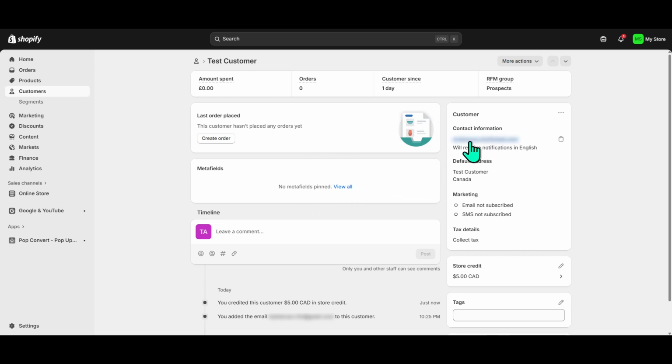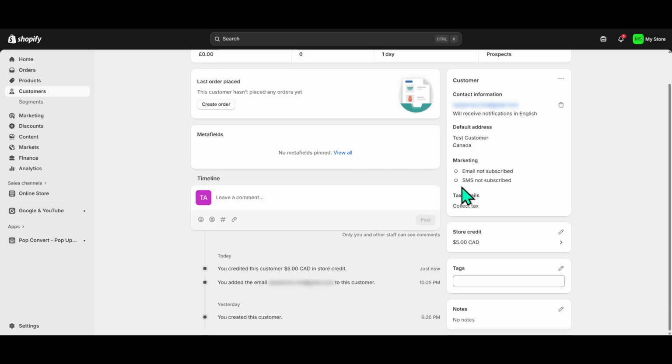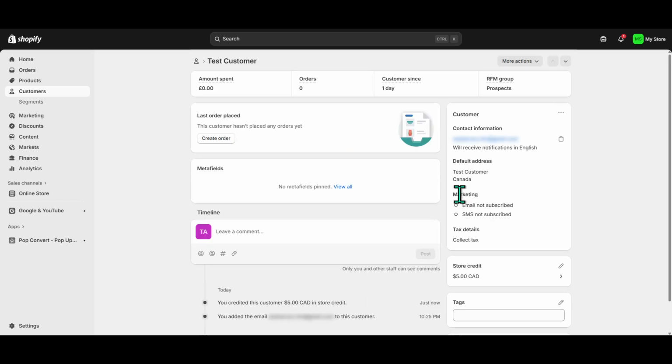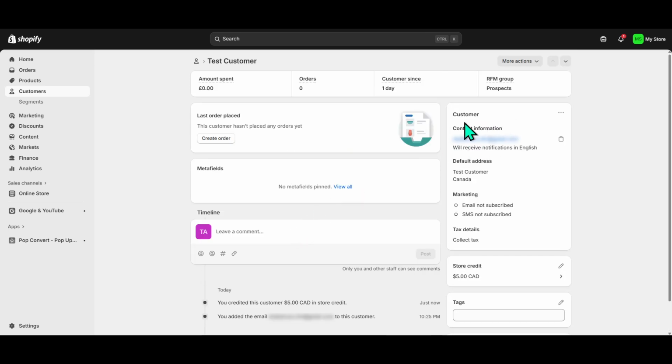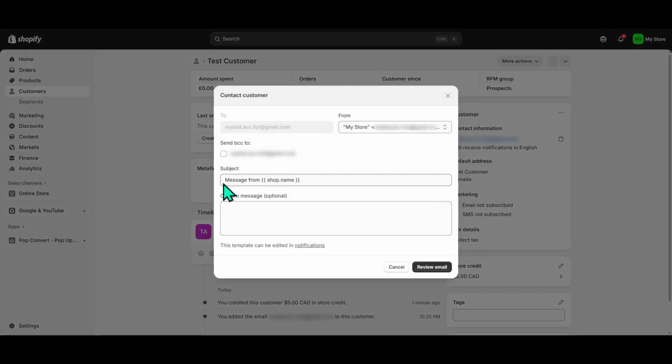Take a moment to glance through and focus on the section where you find their contact information, which includes their email address. Now, you'll see their email clearly displayed there. You have a couple of options at this point. If you wish to open your email client directly, many setups allow you to click on the email address itself, and it will open a new email draft for you automatically.